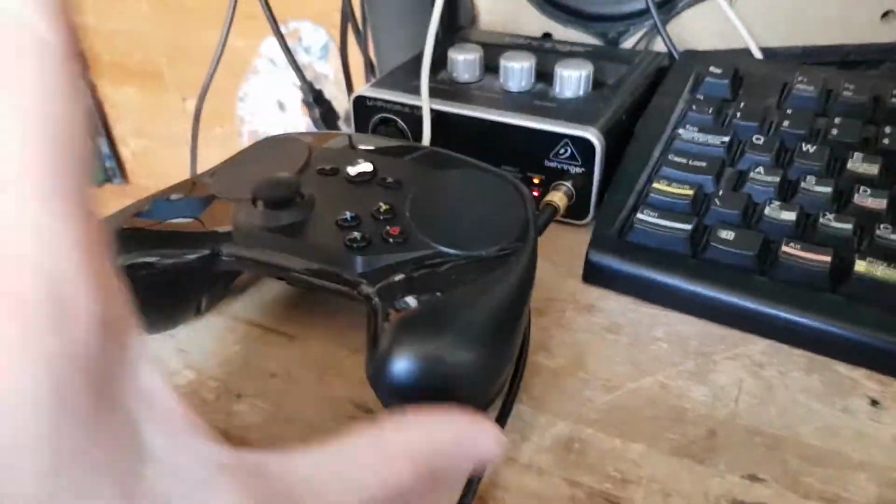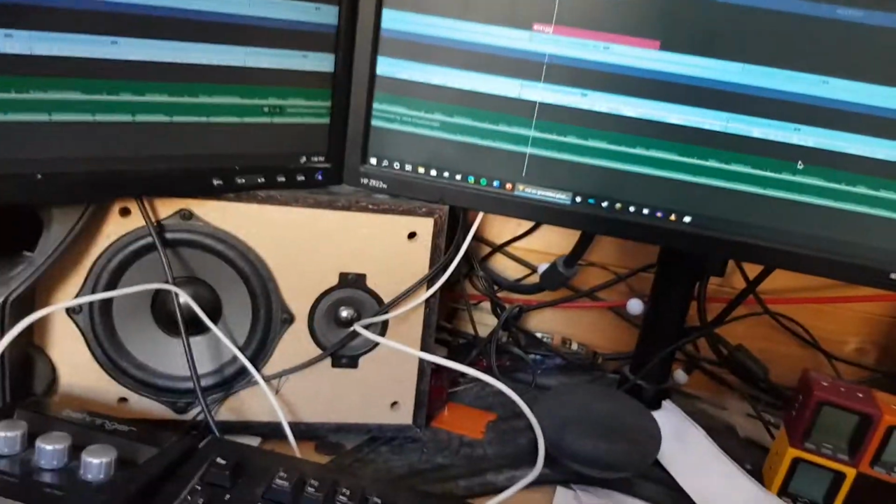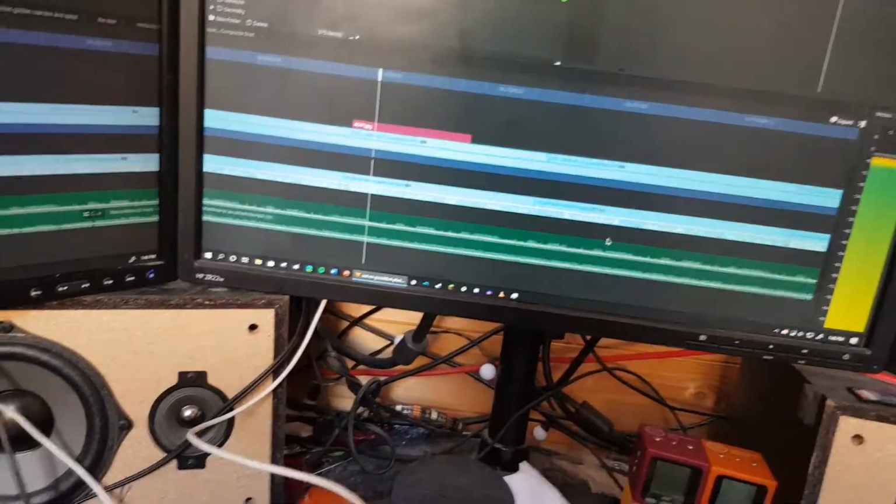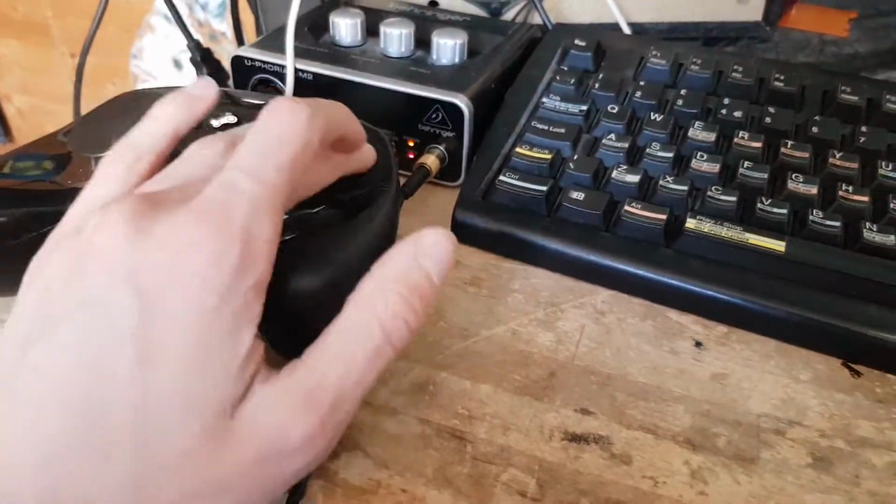So yeah, I just wanted to show that off. If you want to do this, you should do it. Just go into Steam settings. I think it's a great way to speed up your editing, especially doing more long form content, like I am, where you're just going back and forth, and you need to be able to look at things by the frame, but you need to be able to navigate through them quickly. Great idea.